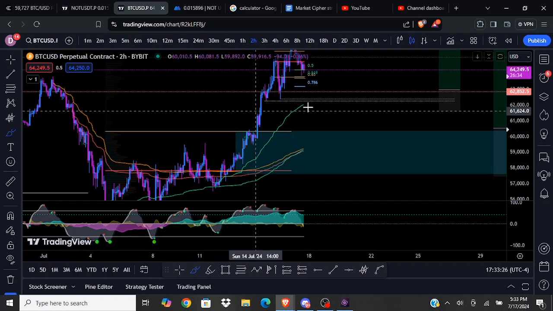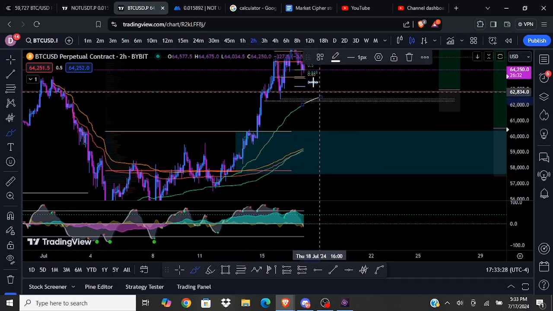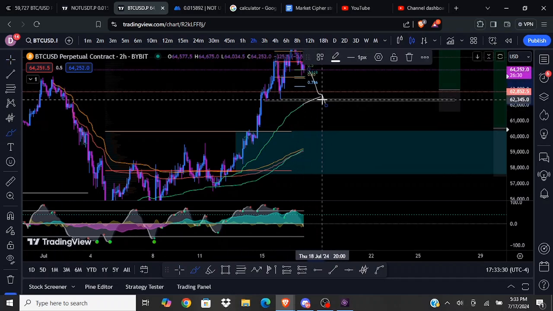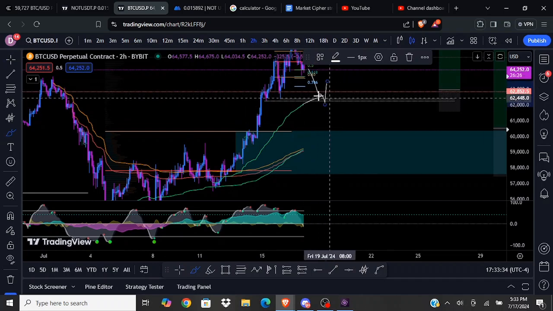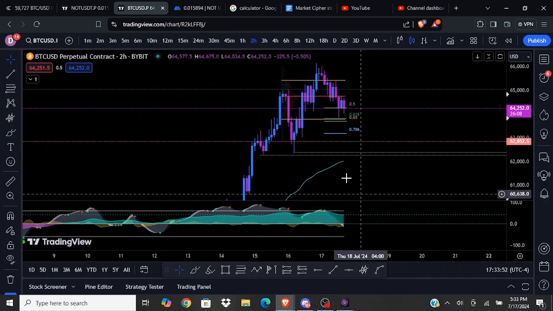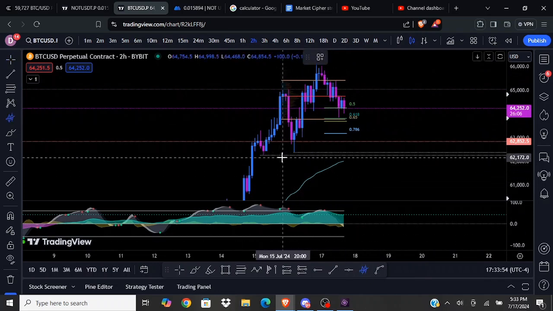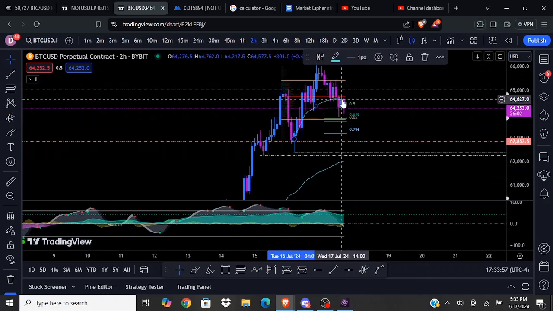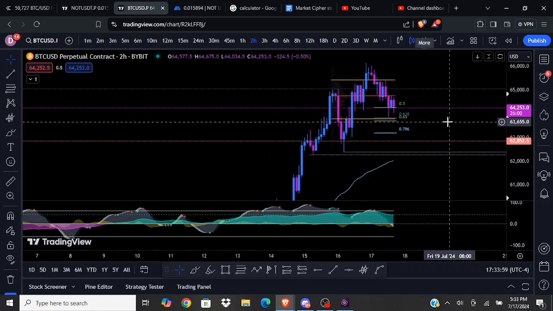Depending on how long it takes to get down there, this could move up by the time we work our way down here. So we could also just wick out the anchored VWAP and reclaim that. That could still be a little bit of confluence. Let's see if there's any other confluence down here. Let's check an anchored VWAP from this low. We already lost that, so I wouldn't really look at that.